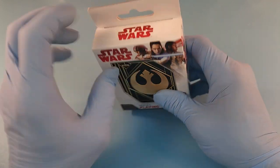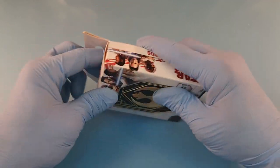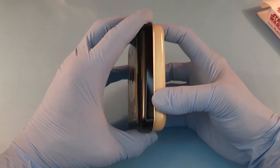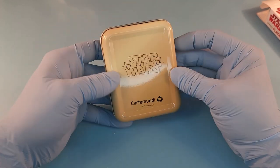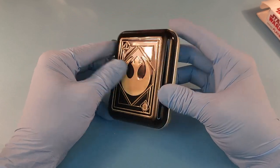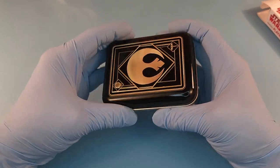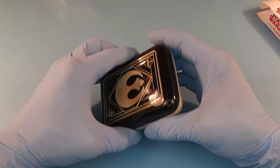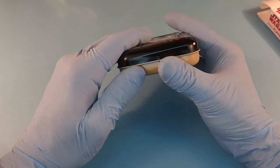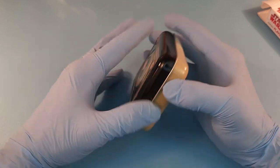Collectible embossed tin — let's get into it. We're going to see what's on this tin and what's on these cards. Look at that, it's a nice tin, very collectible. I could see a million uses for this tin — it's like the perfect size, pocket size. Very nice, very fun to handle, with a really nice feel to it. Let's pop this open.